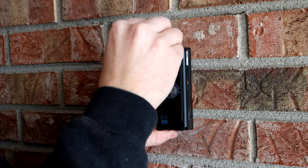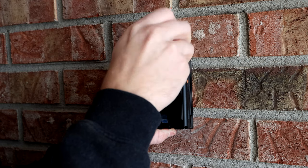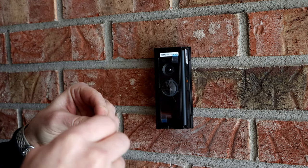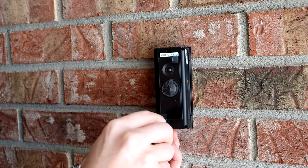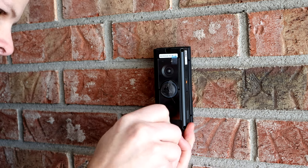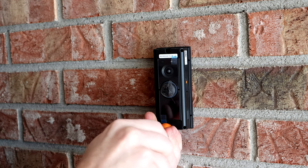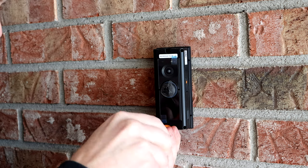Next part's pretty simple. Just put the two screws that came with your ring into the wedge mount or into the wall, however you're doing it, and screw them down. I actually messed up the screwing on the bottom one. It pulled out from the plastic, so I had to use my own screw, but it ended up working out anyway. So just be careful with the plastic, guys.